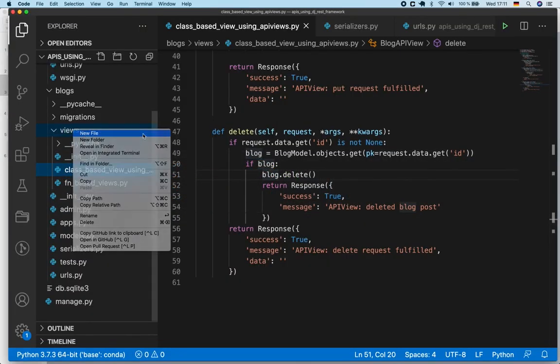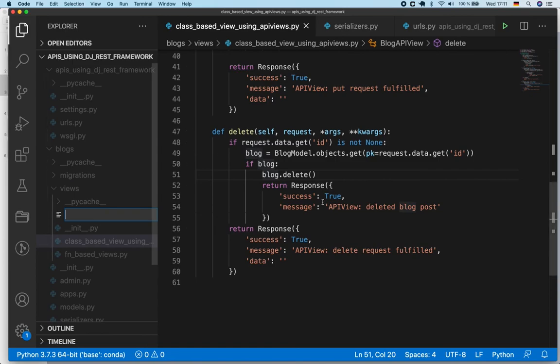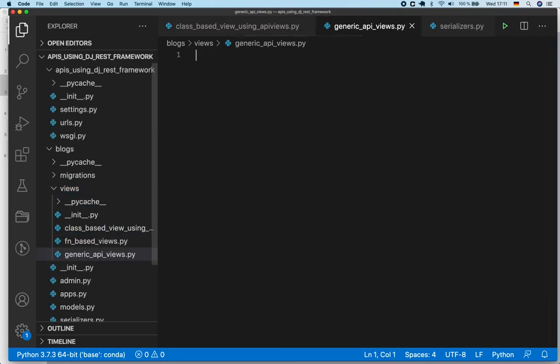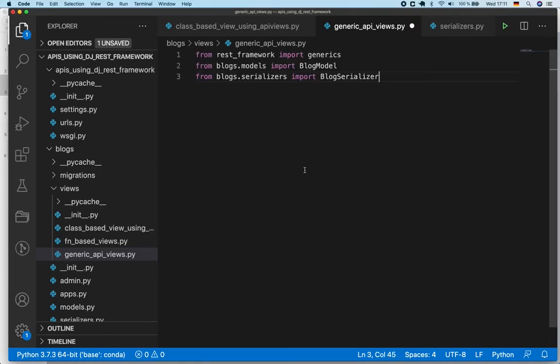Let me create a new file called generic API views.py. Let's import the required dependencies, REST framework generics, and create a class called blog list.